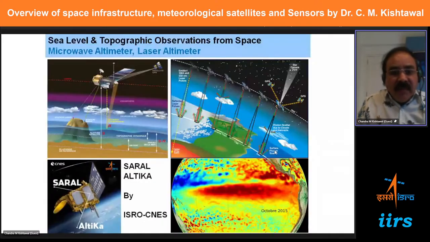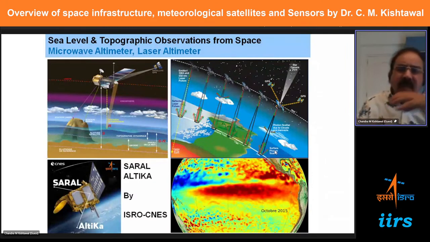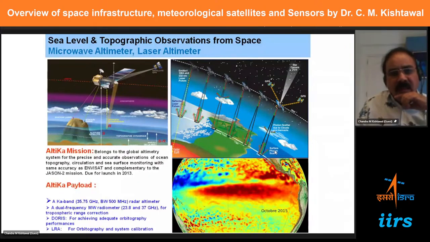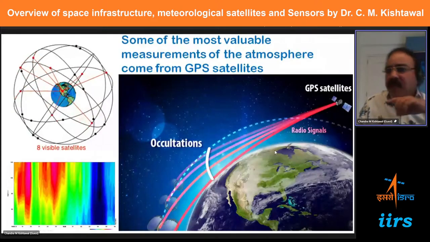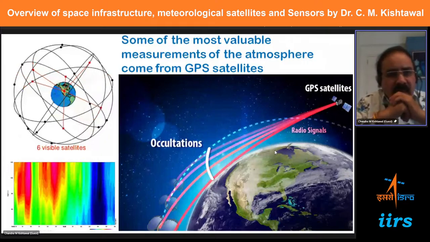There are spectrometer winds, and sea level from the microwave, because for sea level it is like a small beam which goes exactly vertically downwards, and it comes back. So depending upon the shape of the return beam and time of the return beam, they can find out what is the level of the sea. And because the sea is not constant, waves are constantly moving up, it has to be averaged for a very long time, and then they get this measurement to an accuracy of a few millimeters. And these are the other measurements from microwave satellites. Yeah, this is one instrument. This is my last slide.